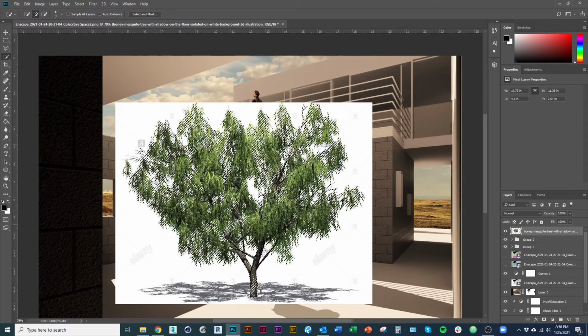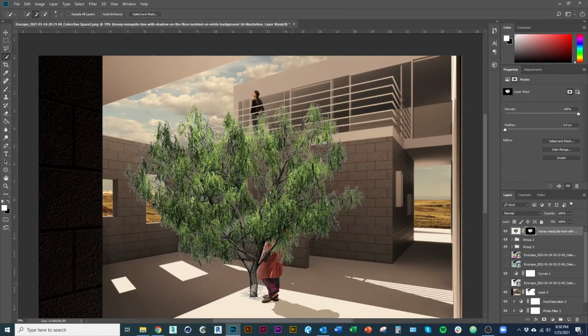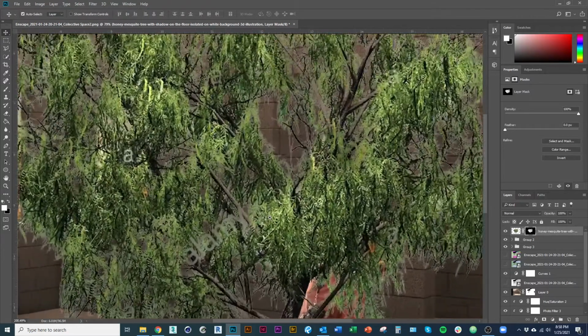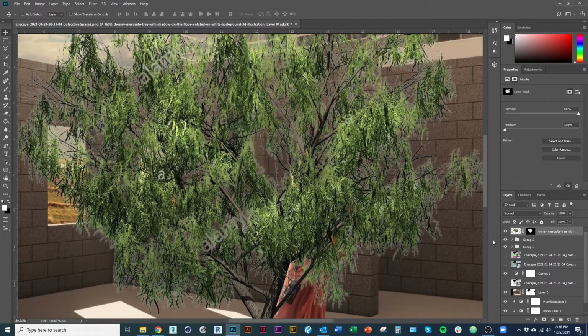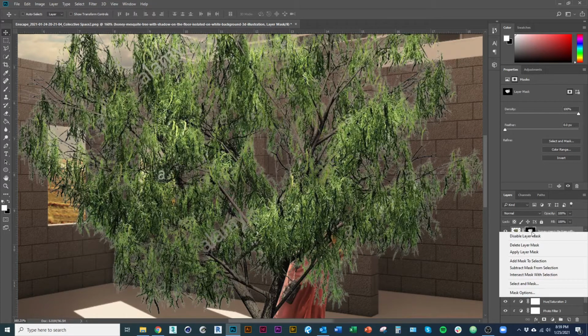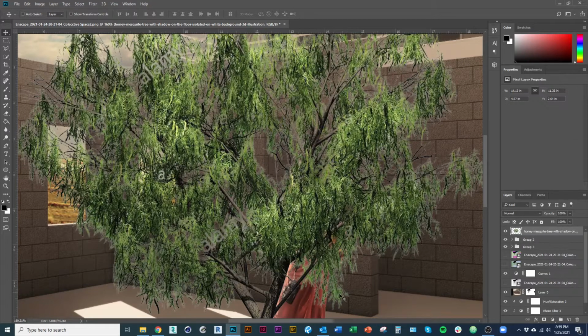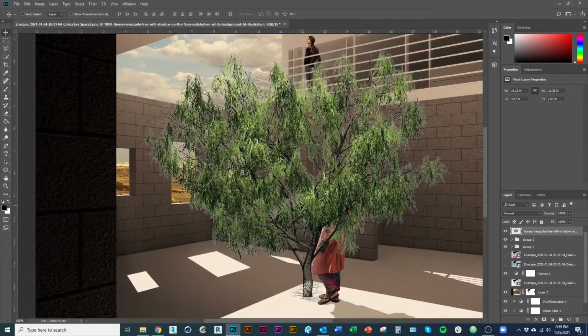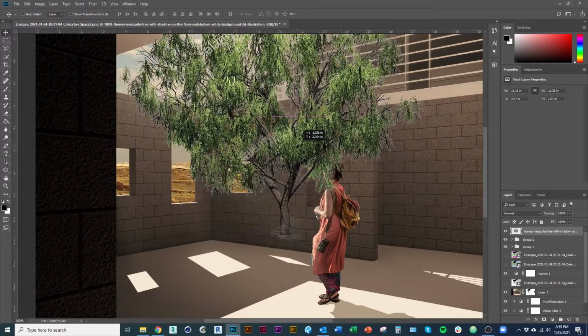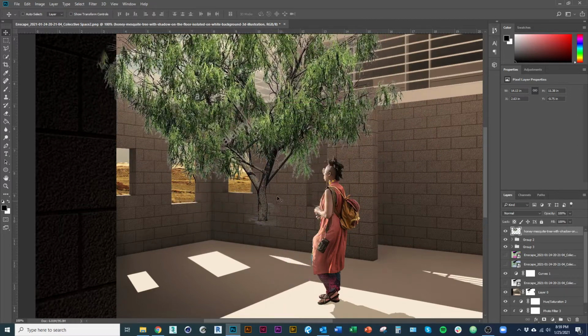Awesome. So now we have that preview of what our selection would do as our selection. All I've got to do is click that layer mask button, and that should be the result. Now, in order to get rid of these little watermarks here, what I'm going to do is actually apply this layer mask. So I'm just going to delete everything in the background, which is totally fine. I'll right click on the layer mask and go to apply layer mask. And now I just have this image as if it were a PNG, with the background all cropped. You can see there's a little bit of work left to be done.